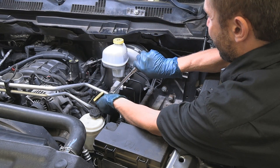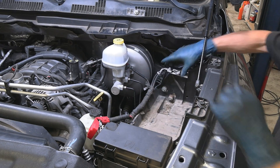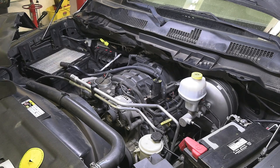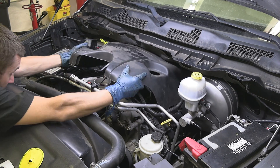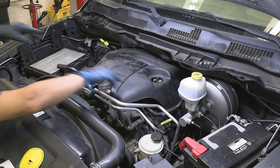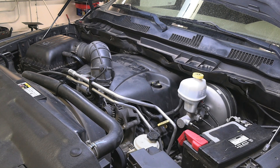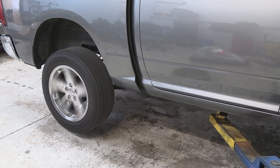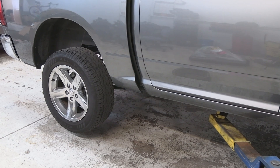In my case, I had to remove the battery and the engine cover to clear the brake booster out of there. Start up the engine and push the brake pedal several times to make sure the new brake booster doesn't lock up the wheels like the old one did. Here you can see me putting it in drive and letting the wheels spin as I push and release the brake pedal.